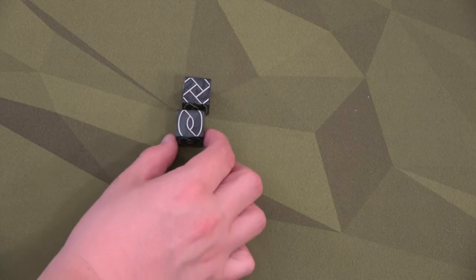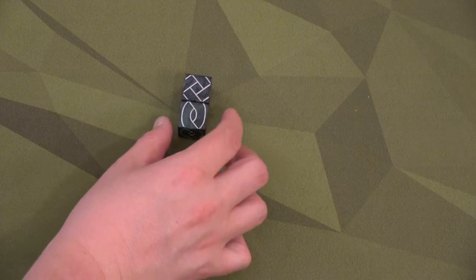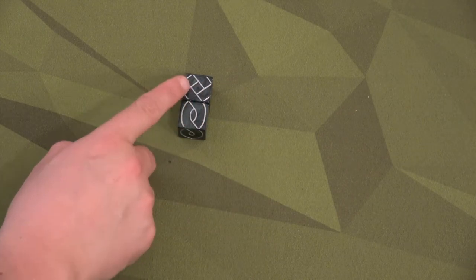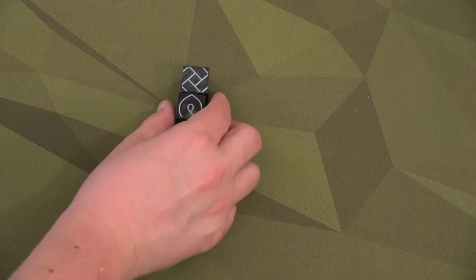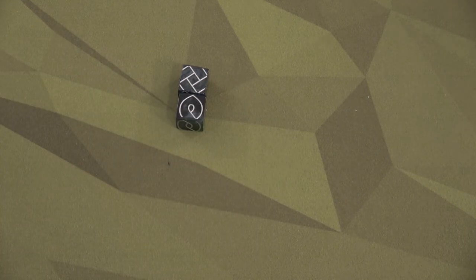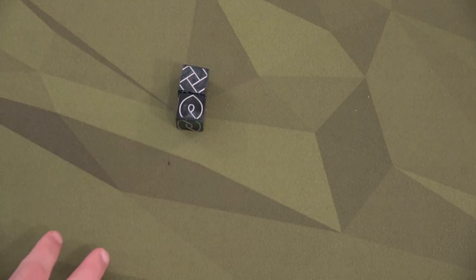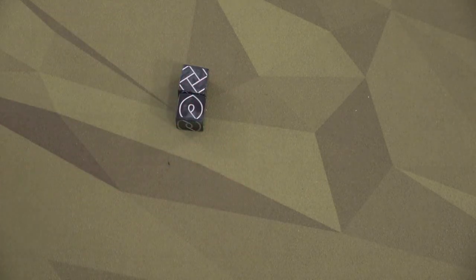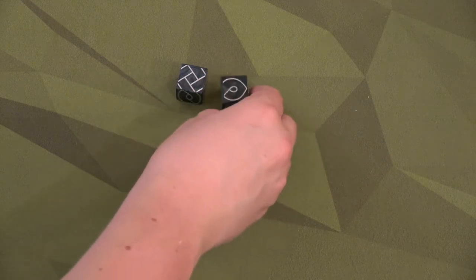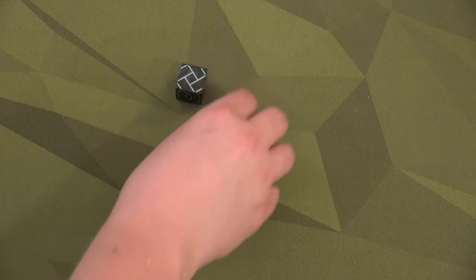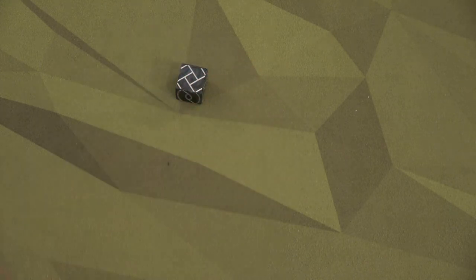Now we start adding dice one at a time onto the board and what matters is when you place dice they have to be able to connect to the die that you're placing here. So you can see if I started with this one I could place this here but I couldn't place this die like that. Our goal is to create one entire design with all 18 dice and it all has closed ends so none of them have an end like this where the knot looks like it should go on.